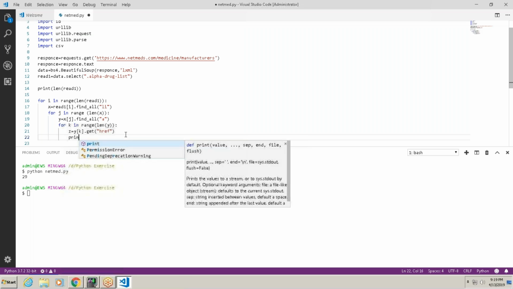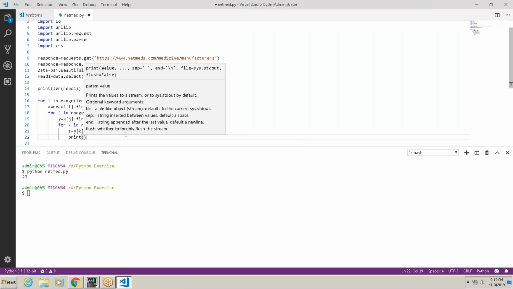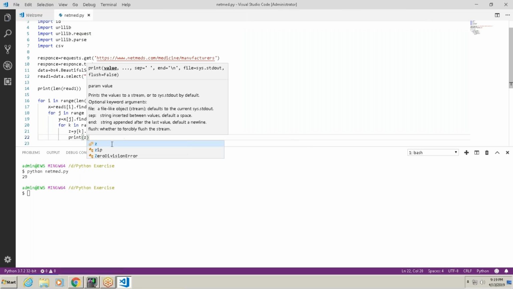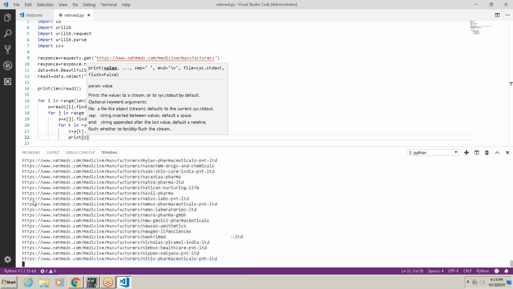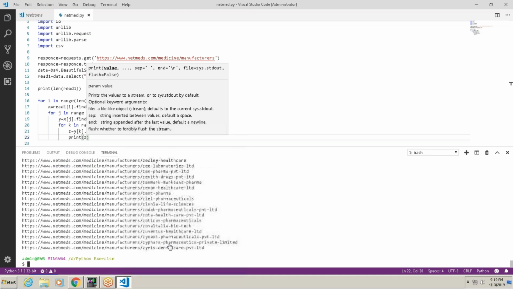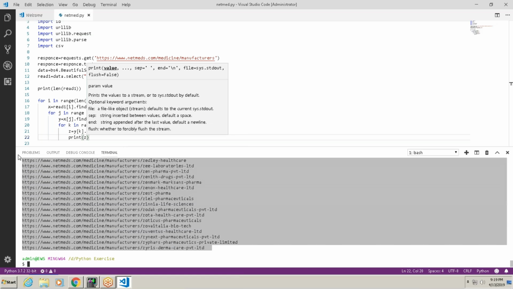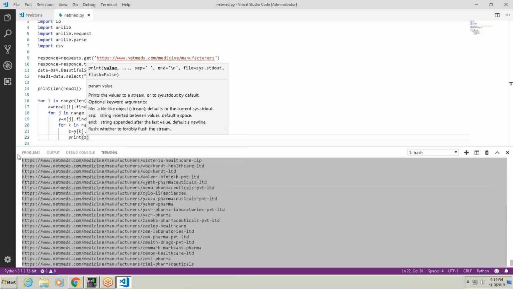Now let's suppose print z and see whether we can get all the URL. So here it is. All the URLs are coming. So you can see it.